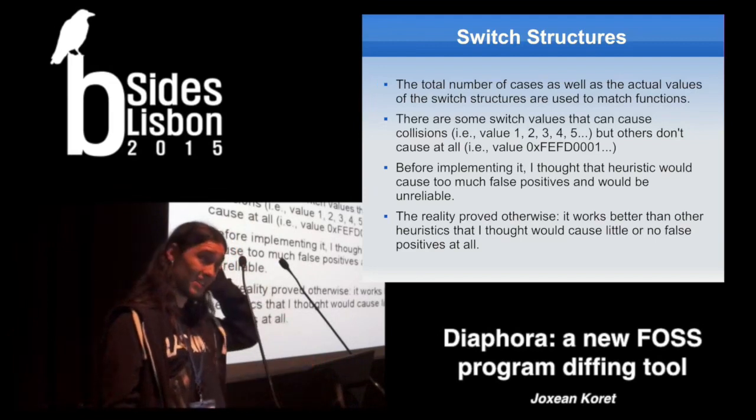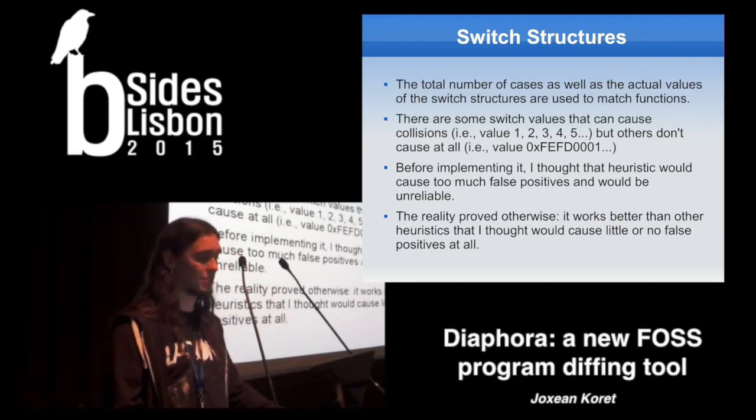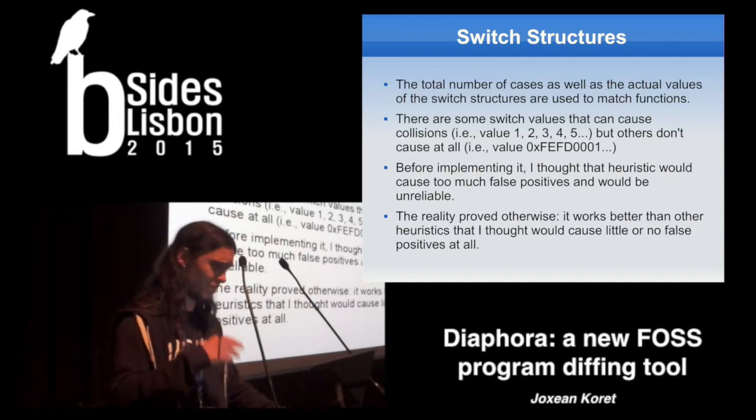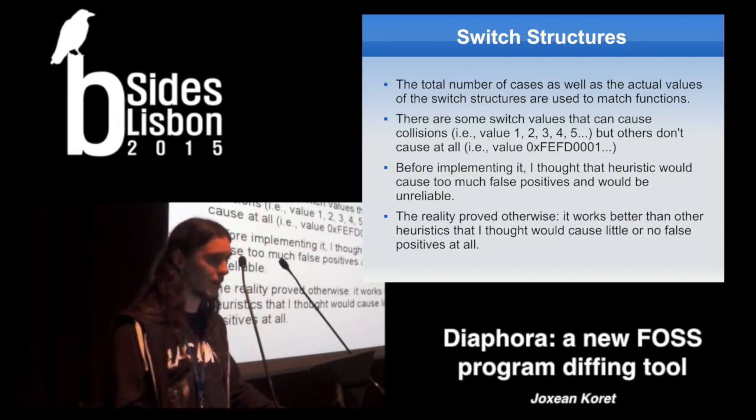Before implementing it, I thought that this heuristic would cause too many false positives and be very unreliable. But reality proves otherwise, because it works better than other heuristics that I thought at first would cause little or no false positives at all. It is very different what you have in mind before writing such a tool from what you really find when you start writing it.